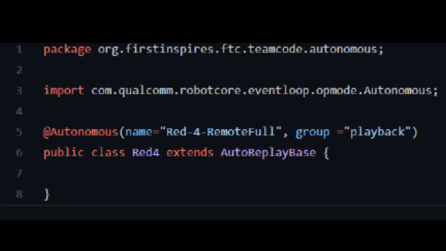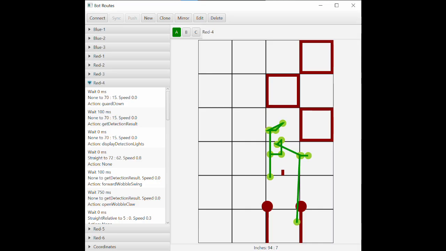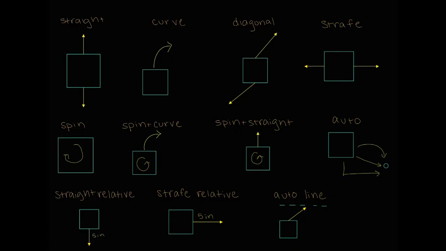To solve this issue, we created Master Odo, a custom-made program that enables the user to create an autonomous program without writing any code. To do this, we first needed odometry, which we explained in our previous video. With the odometry, our robot is able to know where exactly we are on the field. With this information, we can start creating steps which get us to our target position, such as moving from 23:45.